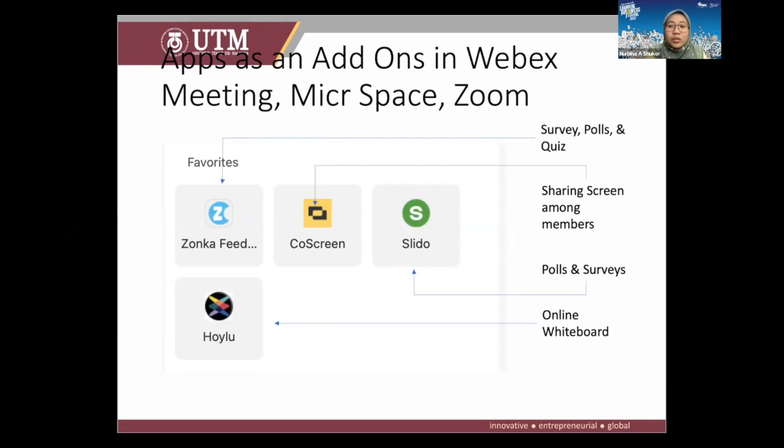I'm not sure if it is because Microsoft Teams is safer, but they did specify that all of our live meetings and communication has to be done in Microsoft Teams. So I'm not sure if that is an indication that Microsoft Teams is safer than WebEx. That I don't really know.